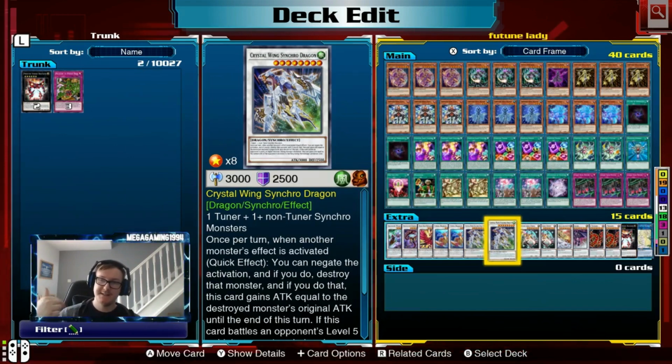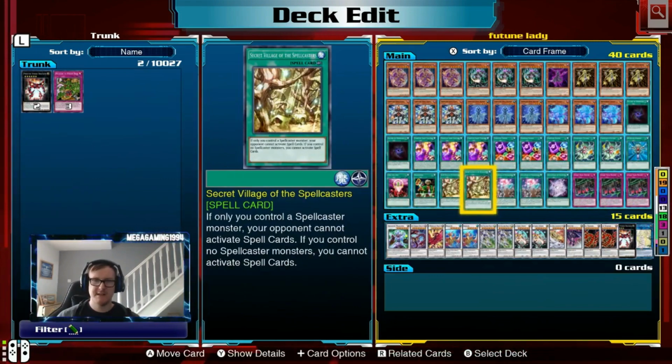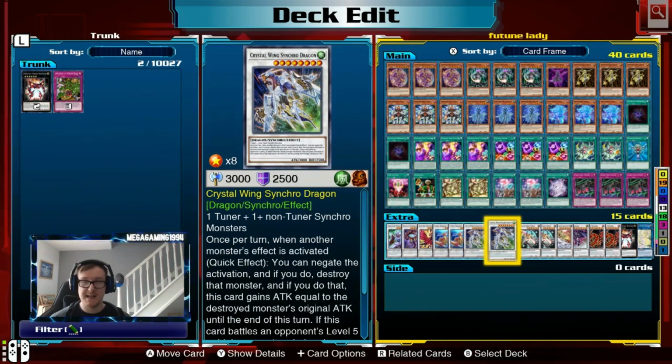So you have Signals and Crystal Wing, which can negate like 2 monster effects per turn, and you have Secret Village of the Spellcasters that can lock your opponent out of spells. So you're locking them out of spells, you're negating the monster effects constantly. Really comes in handy. And that is a quick effect, so Crystal Wing can play it during either player's turn.